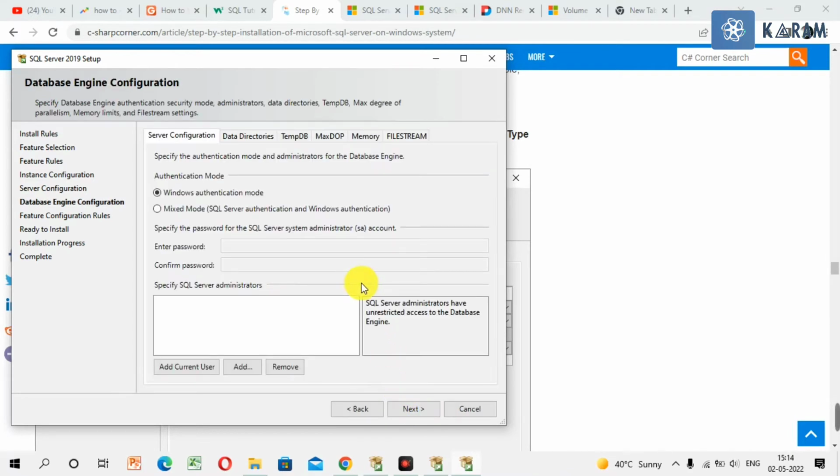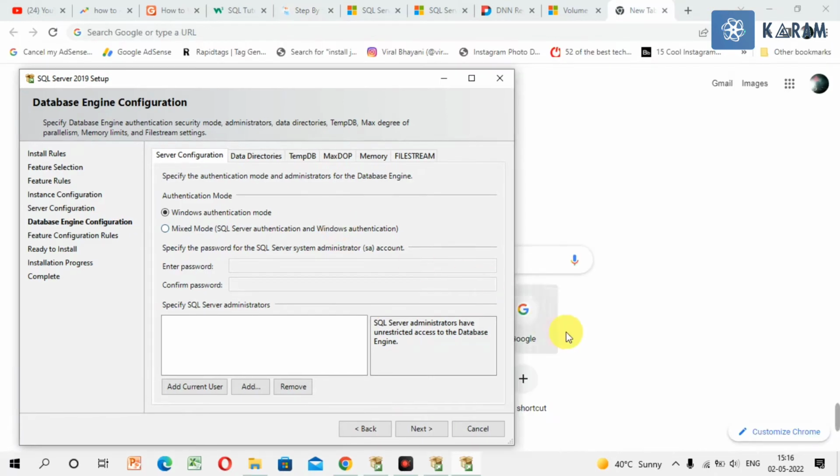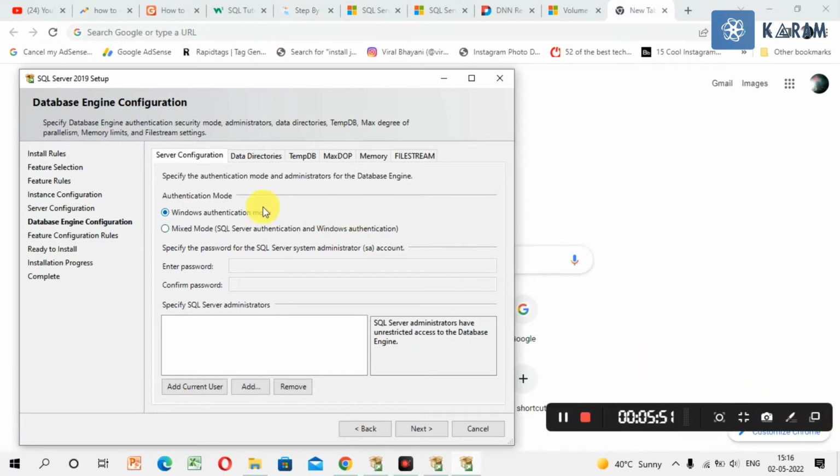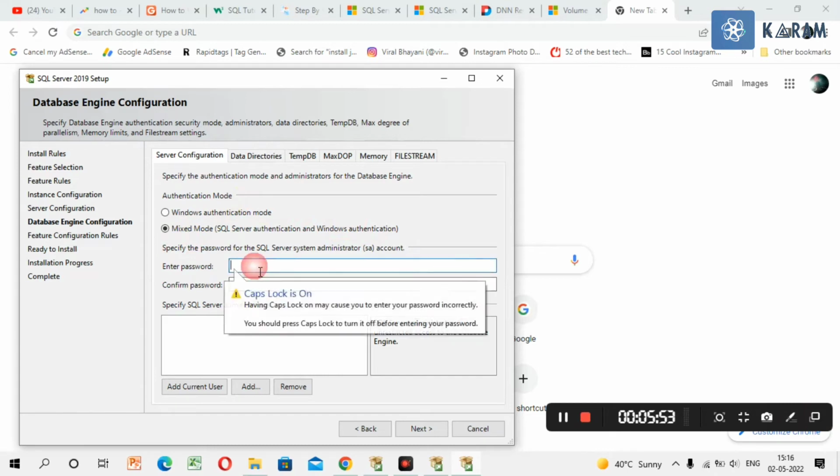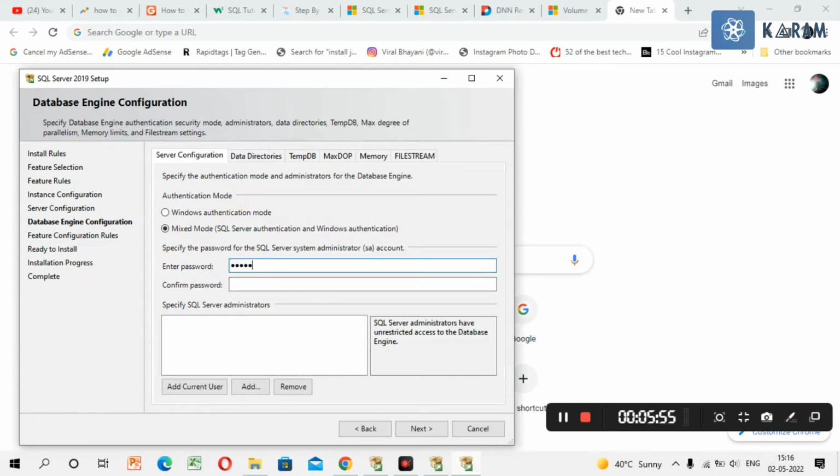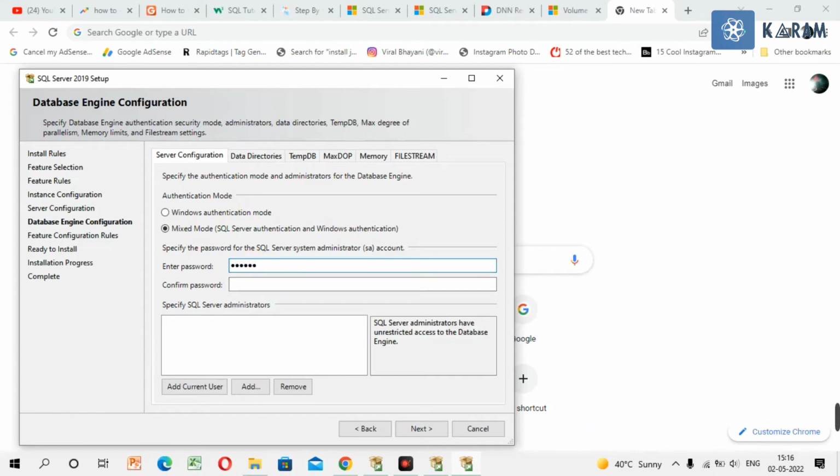After this, click on next, and now this window will open, and in this you need to select mixed mode and enter the password here. So you can choose a strong password, and now you have to enter the same password in the confirm password section.